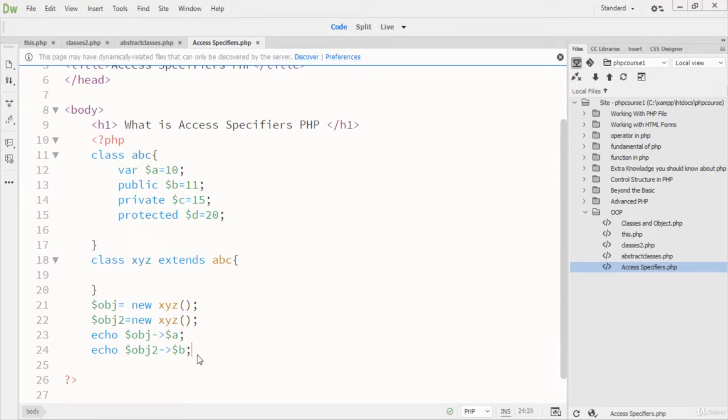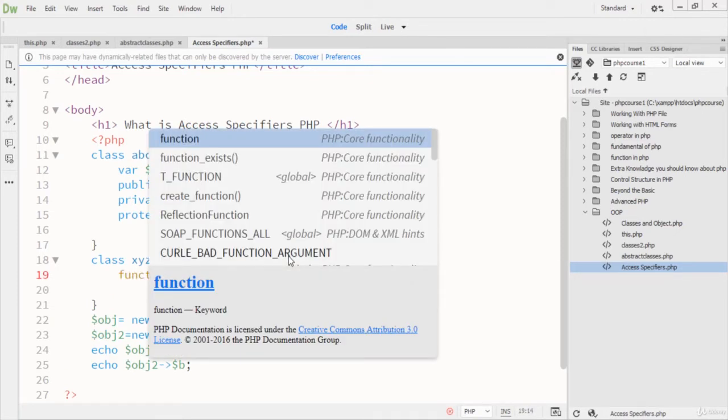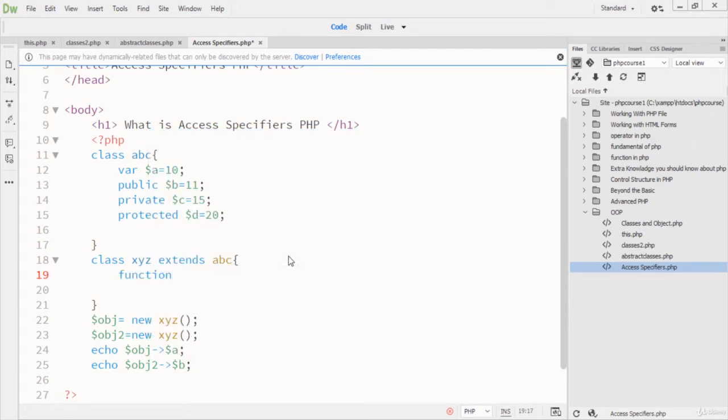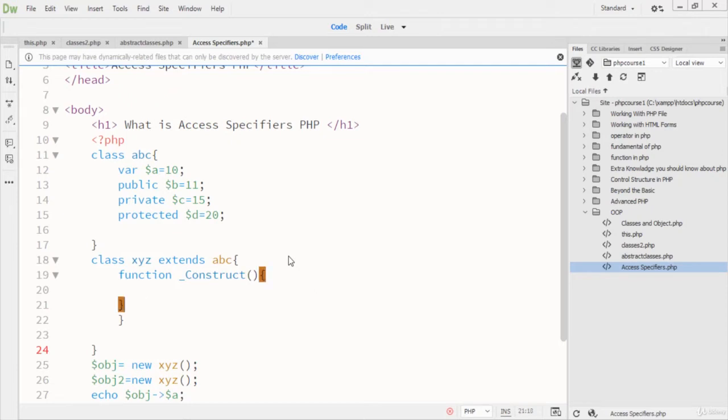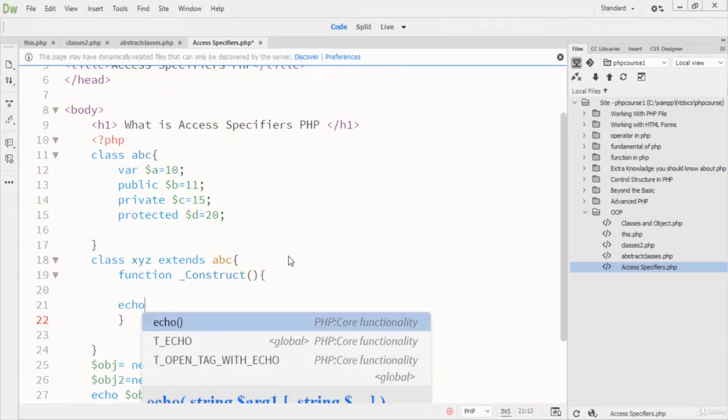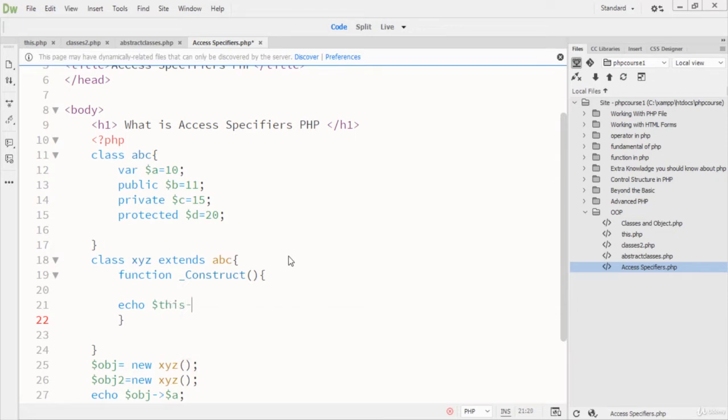Now after that here I'm just creating a function. So the function here is inheriting the private attributes right here. Okay, now this function is __construct, so here I have to write that this is the construct right here, and then after this constructor I have to write echo, and echo here is firstly I have to get this, and this will get C right here, because C here is private, and I just tell you that I am accessing, or inheriting, the private attributes right here.